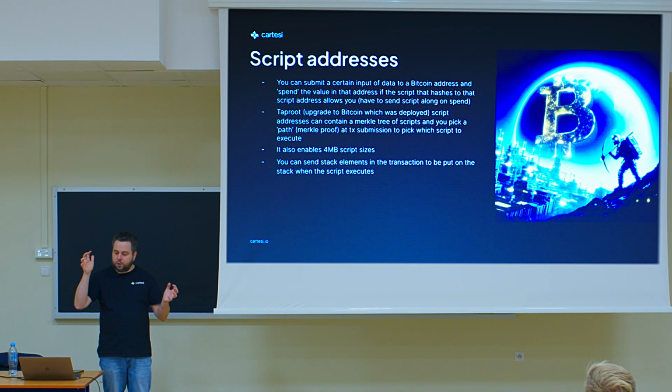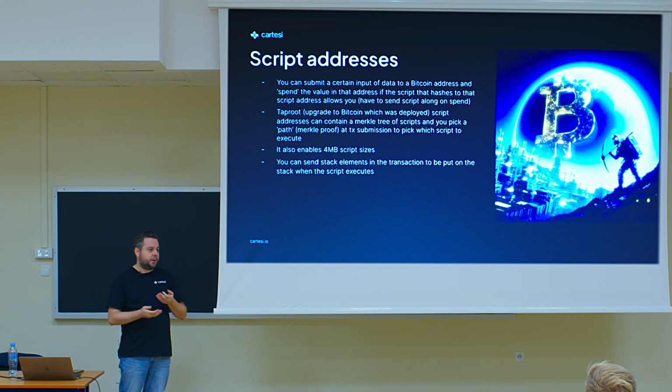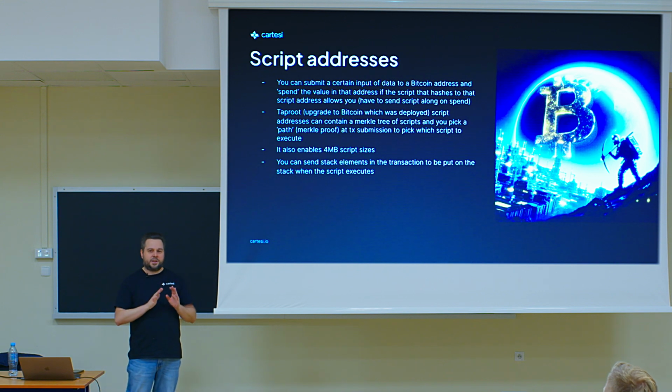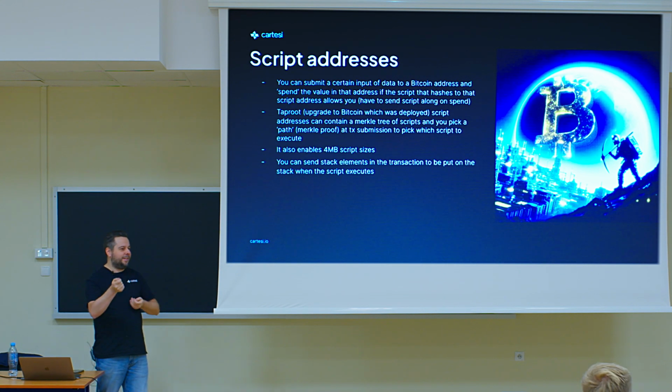But one of the things that has happened recently is there was this Taproot upgrade. I don't know how recently it was, but it was recent, where instead of having, let's say, one script in the one script hash, instead you can have a Merkle tree. And does anybody not know what I'm talking about when I say Merkle tree here? Because it's going to come up again. Okay, good.